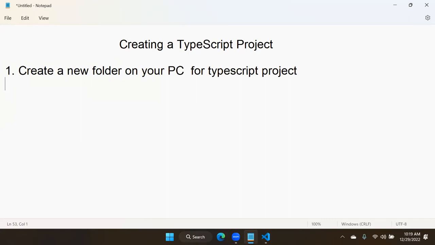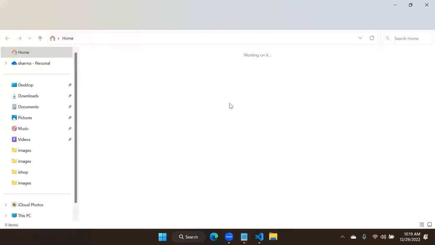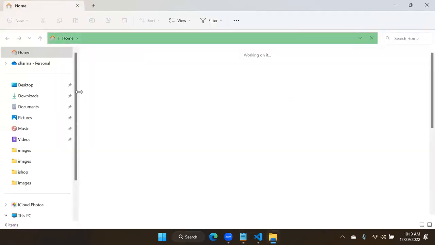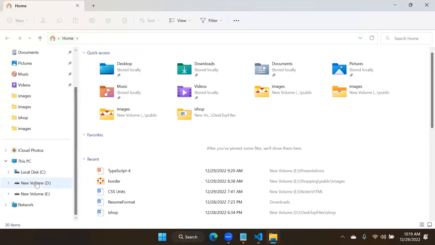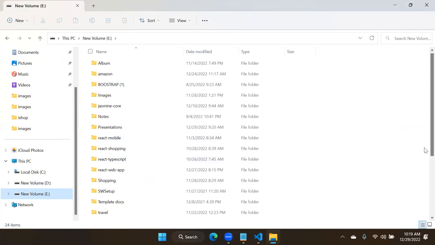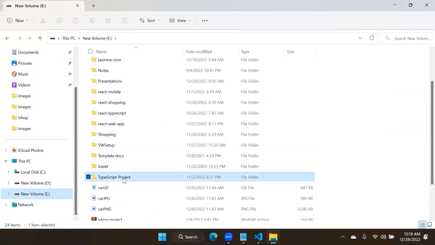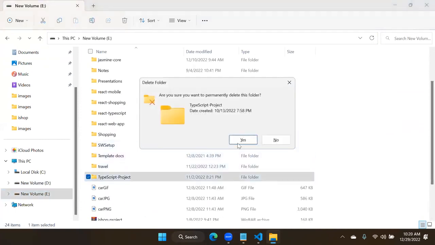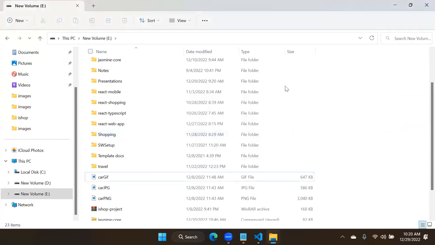All project related files we will create in one folder. You can create any folder. For example, on my PC I am going to some D drive, C drive, E drive, somewhere. We will go to some location here. And what we are doing here is creating a project.